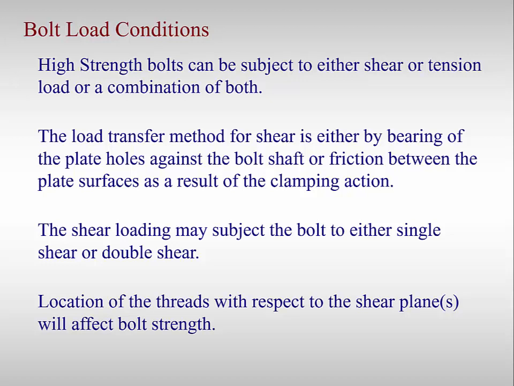When the connection subjects the bolt to shear, the load transfer can be either by bearing of the bolt holes against the bolt shaft or by friction between the plate or faying surfaces as a result of the clamping action from the bolt preload. The shear loading may be either single shear or double shear. This refers to the number of shear planes that develop in the bolt that resist the applied shear force. We will see that the location of the threads with respect to the shear planes will affect the bolt shear strength.